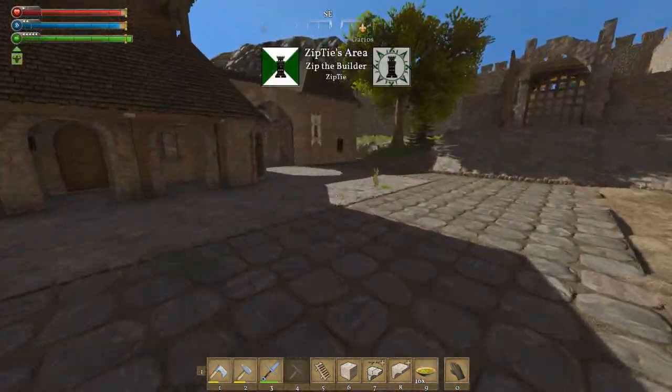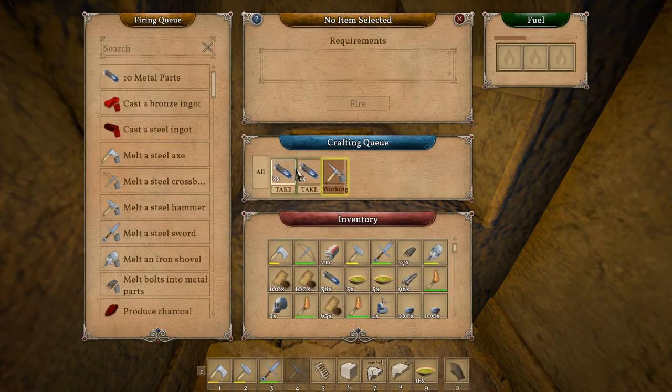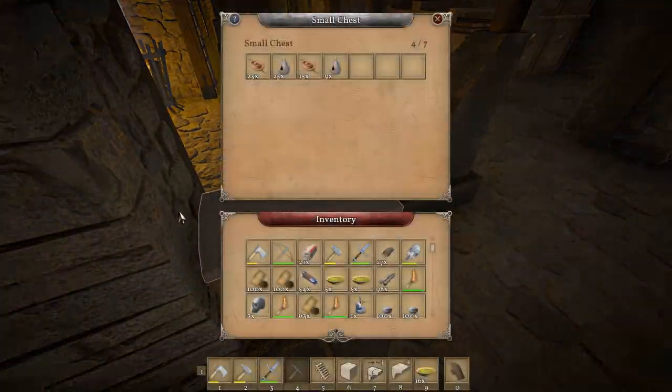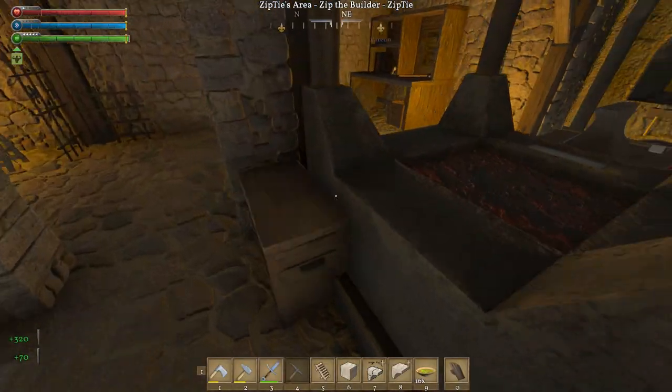That, and I picked up the stone mill. I got it ready to go, and I just want to get this completed. Take all that. Grab some of our linseed oil. You know what? I'm going to need all this stuff anyways.